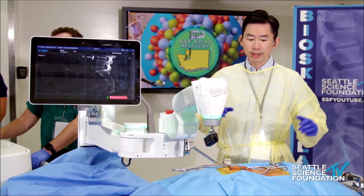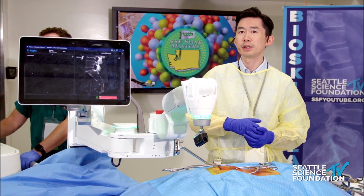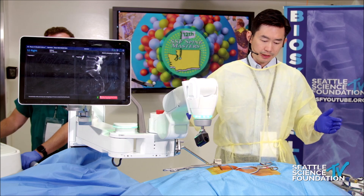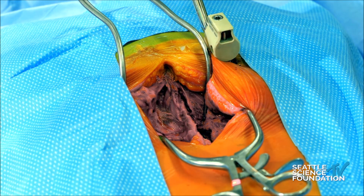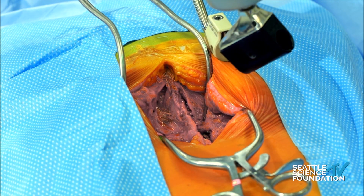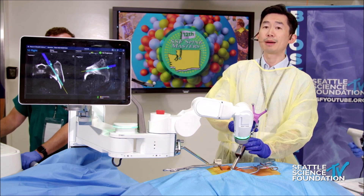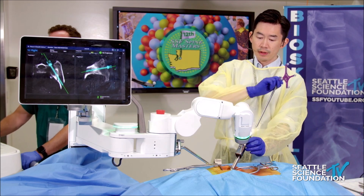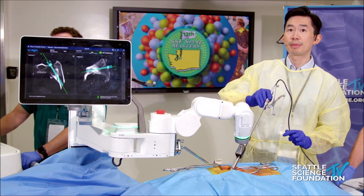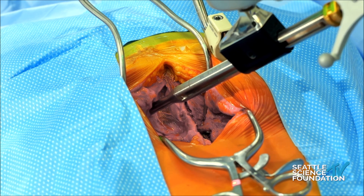While it is fairly straightforward, there are just a few tips that I certainly learned over the years as we try to figure out how to make this a good workflow. So you can go ahead and send it to the trajectory. For this particular cadaver, head is over here. I'm going to be placing a right-sided S2ALI iliac screw. And for this particular robotic system, the first thing that's done is going to be the navigated cannula and dilator. So you can see here a good apposition of the trajectory of that S2AI screw.